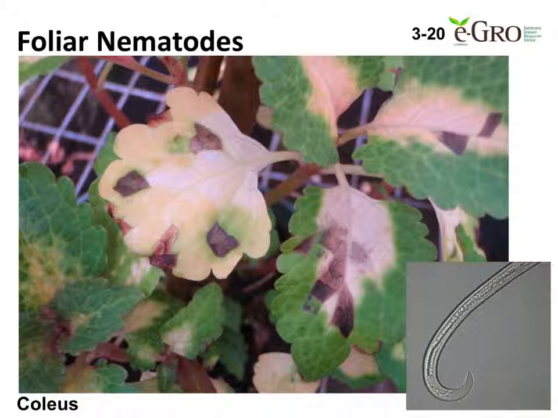By slicing that leaf right there by that lesion and then putting it in water, you'll see them stream out of there with a good microscope. It looks like little fishing worms in the water, with the foliar nematodes being actually inside the leaf tissue. Eradication is darn near impossible, and so crop rotation, getting new stock in, is the best answer for overcoming that particular problem with the plant.